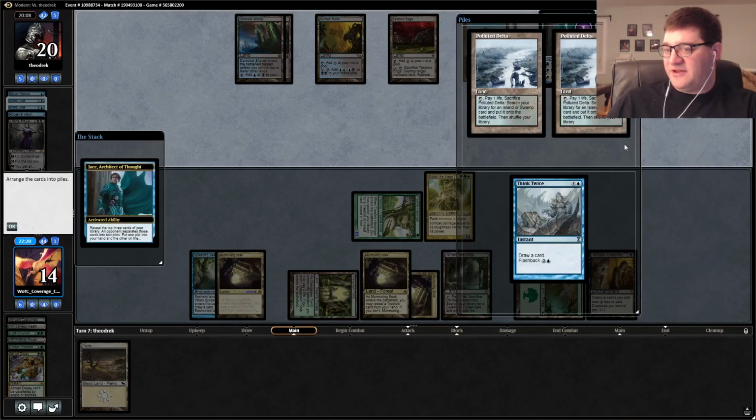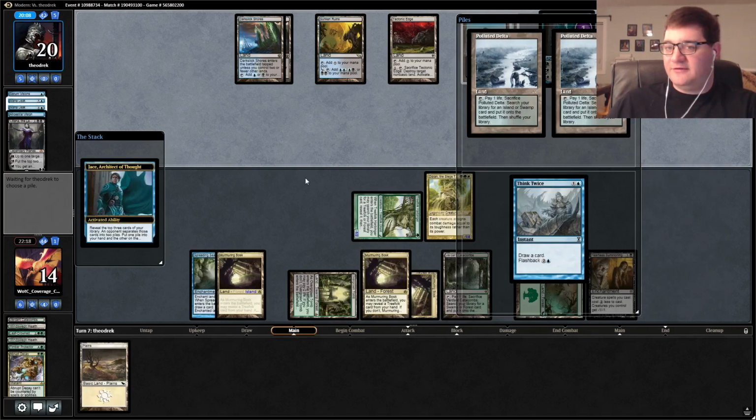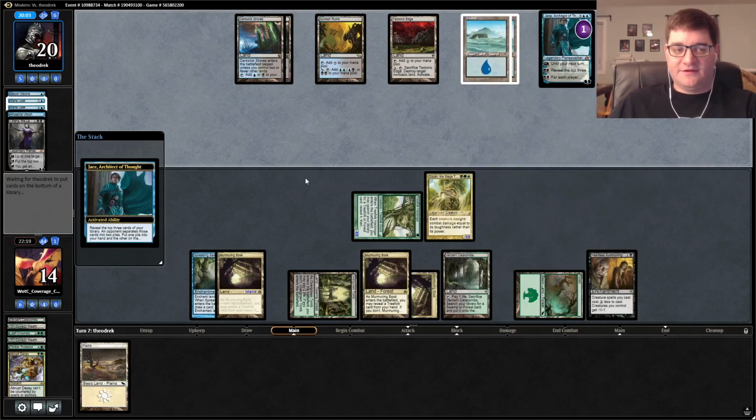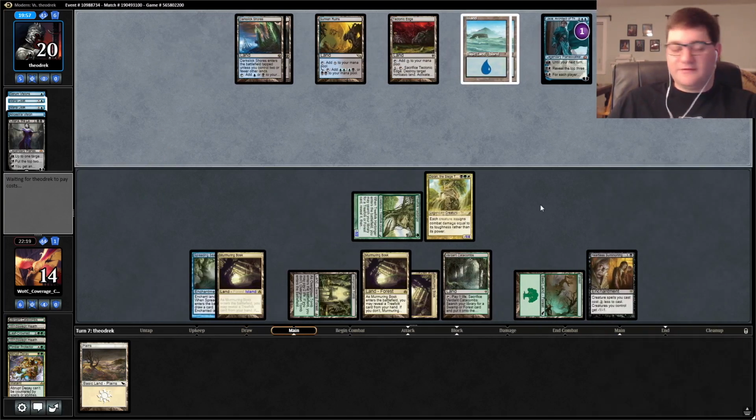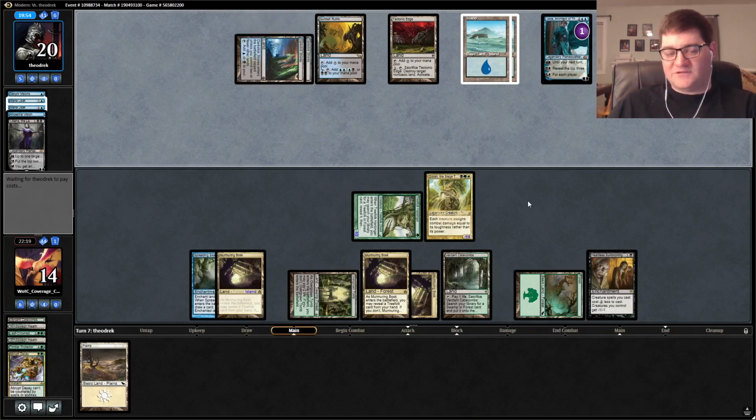Great. I'll put the Think Twice in one pile and the lanes in the other pile. Nice old school Think Twice. I like it. Shockingly, I believe our opponent chose the pile with the Think Twice. Go figure. Let's see if we get a chance to go after Jace here.